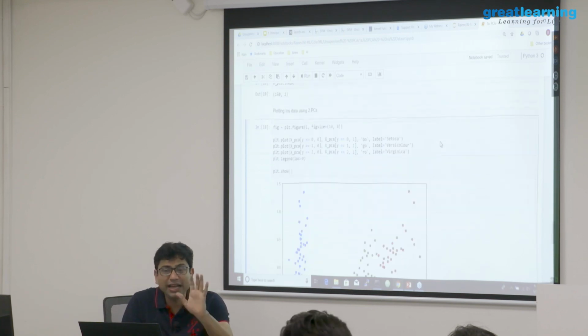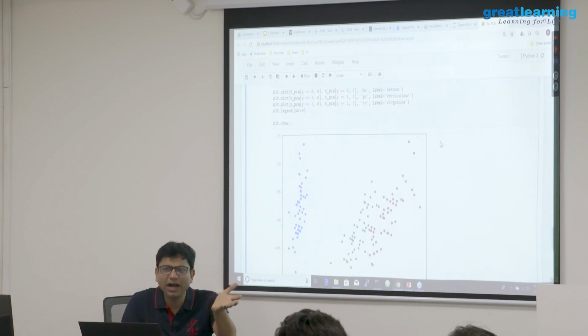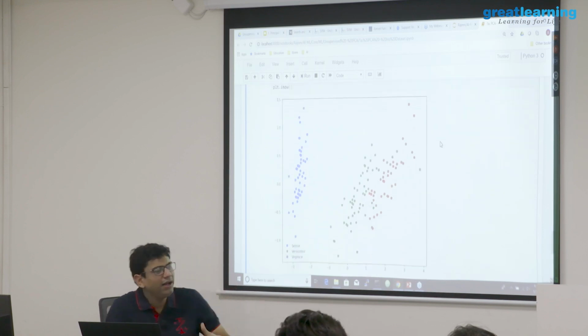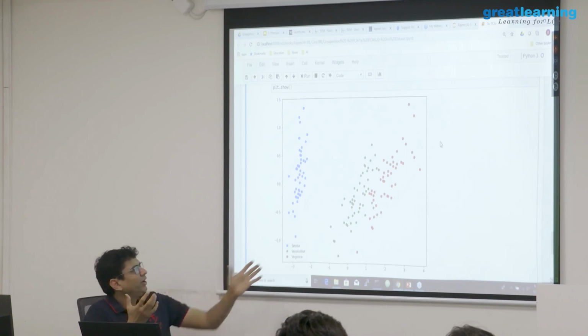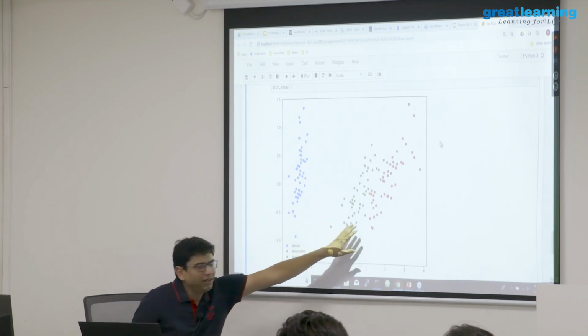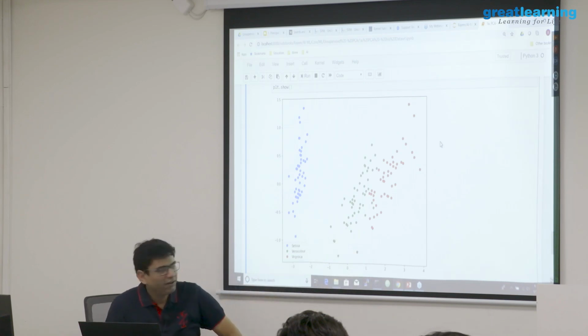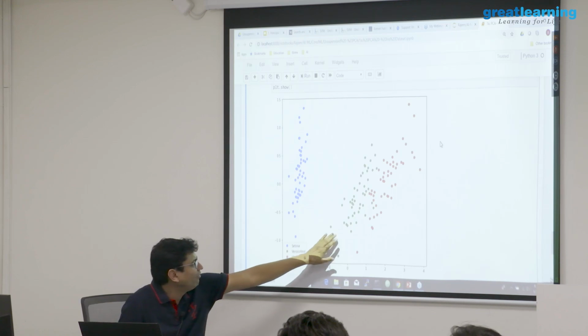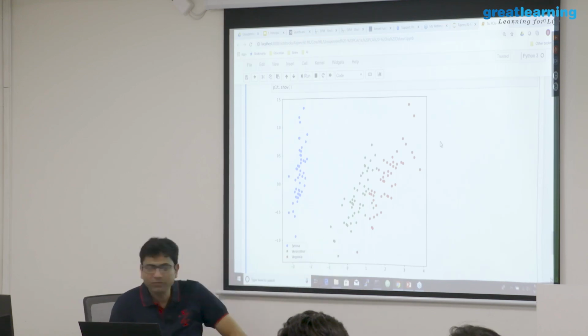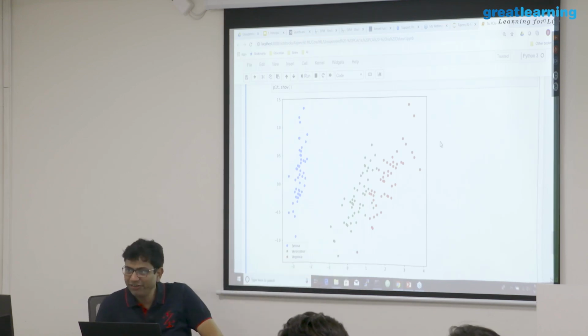The 4-dimensional data, even in 3D, was hard to look at, but look at the data now. It clearly shows us that there are 3 types of flowers. If this one is setosa, the green one is versicolor, and then this is Virginica, right?